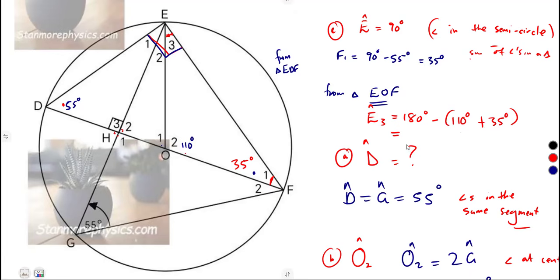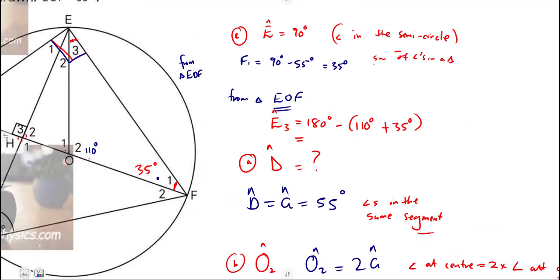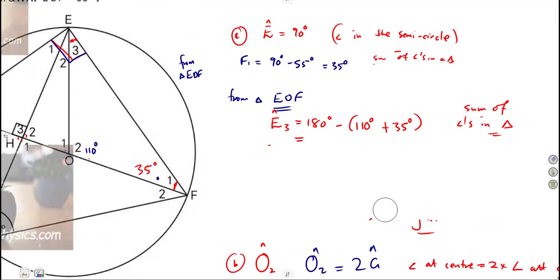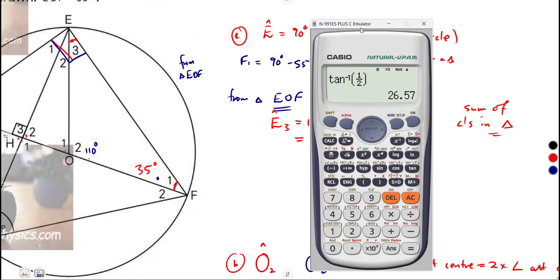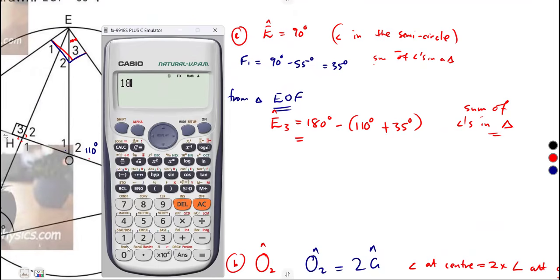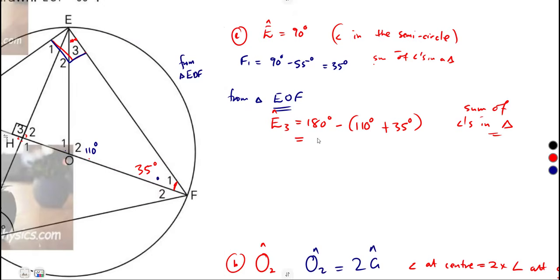So that was the concept in this case, because we are simply considering what? Sum of angles in a triangle. So that was the concept. Or you can use other ways, so many ways that you can actually use, as long as it is a theorem. That is what matters. So that was going to be 35 degrees. So this angle is 35 degrees.